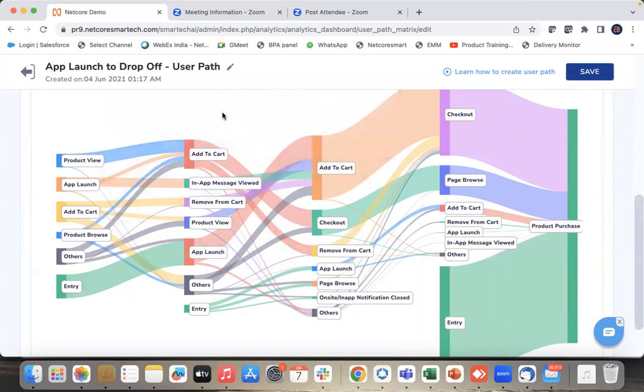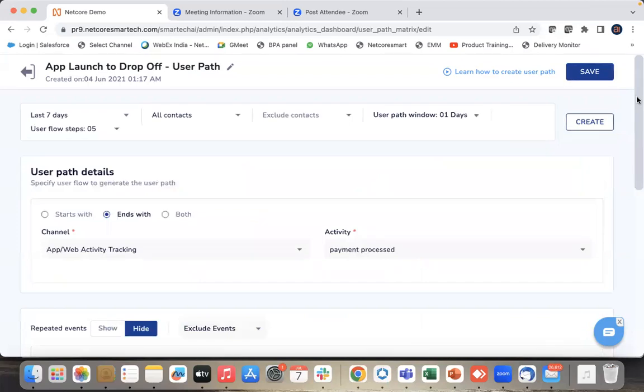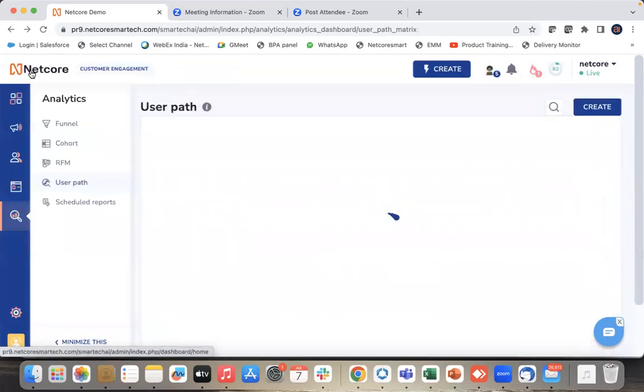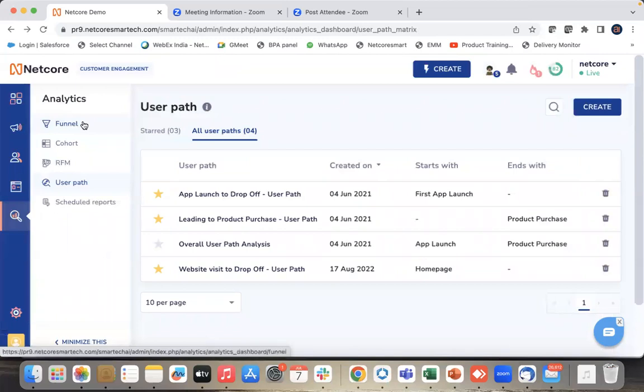So this helps you understand which steps you need to focus more on, which steps you can bring out in the UI in a much better way, so that the customer does not deviate in the wrong direction, and he can actually go ahead and do the conversion within a few easy steps, which takes much less time. So yeah, I think these are the four critical analytical modules which we have here on the customer engagement platform for you. I hope you can always have a look at it. If you have not used it, I'll request you to use it as soon as possible to find out what else you can evaluate from this kind of report.